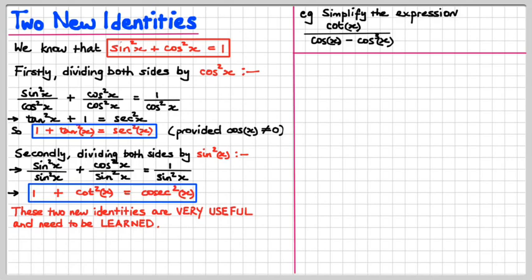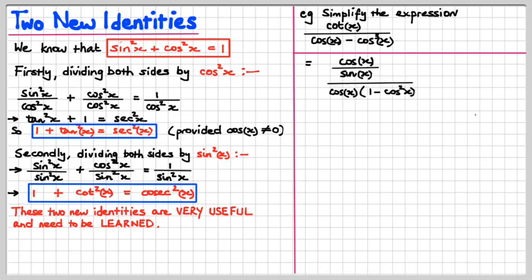For example, if we wanted to simplify the expression cot x over cos x minus cos cubed x, these are these proof things. They're rather marvellous, but it's not a proof, it's just a simplify in this case. So my instinct tells me I could simplify that by making cot 1 over tan, which is cos over sine, isn't it? Yeah, that's right.